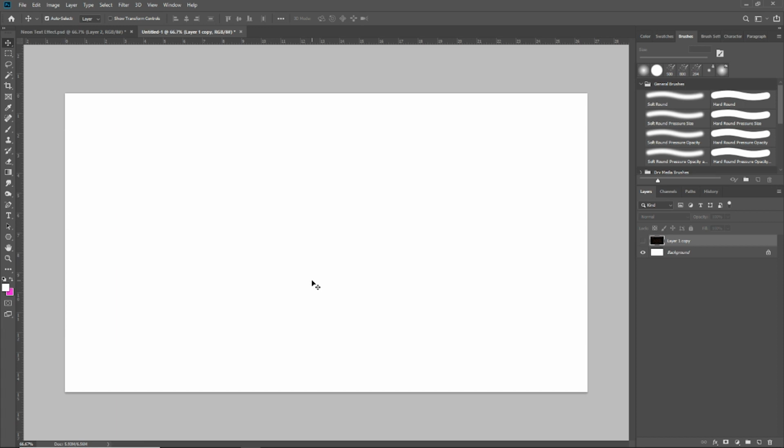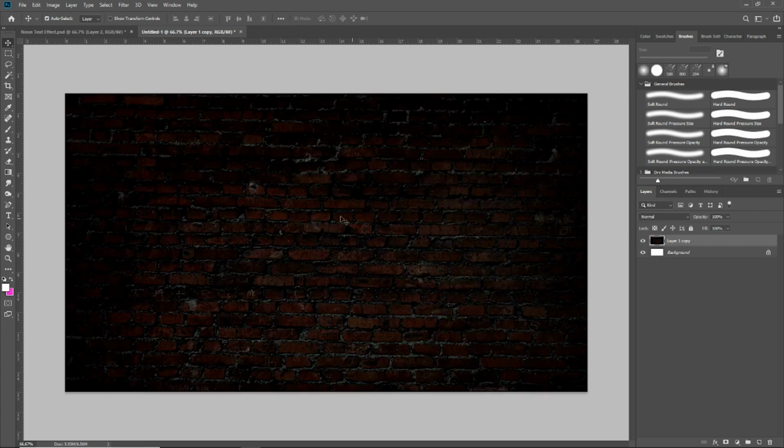So obviously, if we're talking about a neon sign, we need something to hang our neon sign on. So I'm going to go ahead and bring in an image that I edited earlier, and it's just a nice, grainy, kind of darkish brick wall, because I think a neon sign looks really, really great hung on a brick wall. So obviously in this video, I'm showing you how to convert a text into a tubular neon sign.